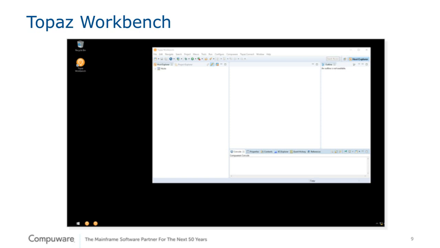And this is your first tutorial called Introduction to Eclipse. The first script will walk you through on how to use Topaz Workbench, which is, again, our IDE, Integrated Development Environment. By default, the Host Explorer perspective is shown. The rest of the script will walk you through on how to close all perspectives, choose new ones, create custom perspectives. The script also teaches you how to access the Compuware menu, as you'll see in the next slide.